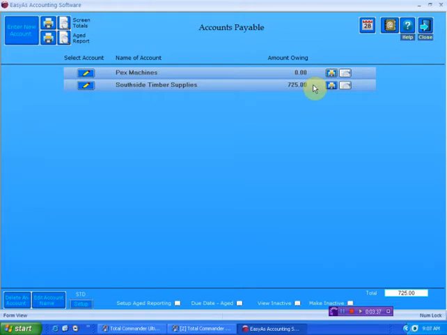Now remember that accounts payable is money you owe someone else. So the majority of the time, if you're purchasing goods or services, because it doesn't have to be goods, it can be services, similar to this mowing guy here offering a service to someone else, they would have an accounts payable on their system because they owe you money. And on your system you have accounts receivable because it's something that is owed to you.